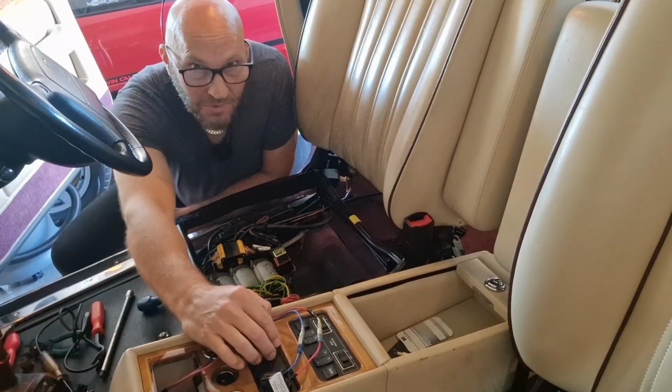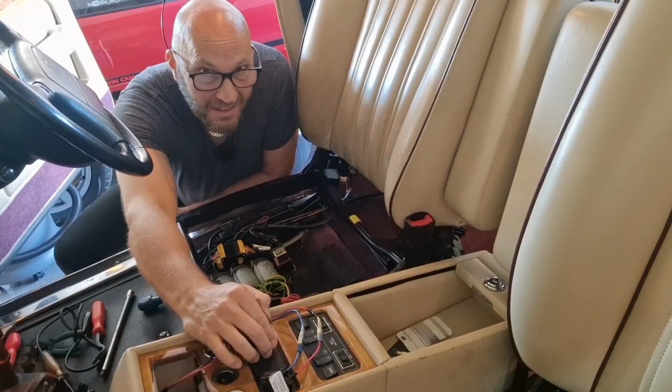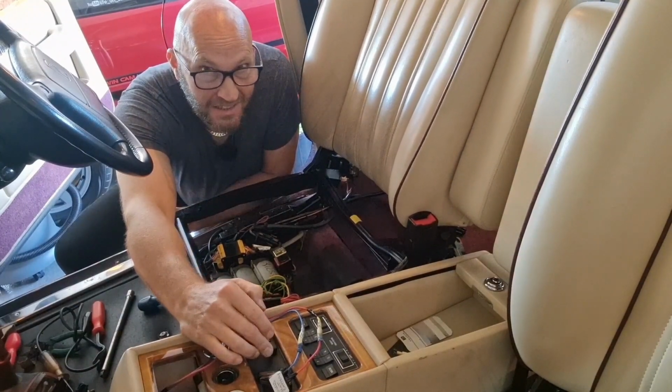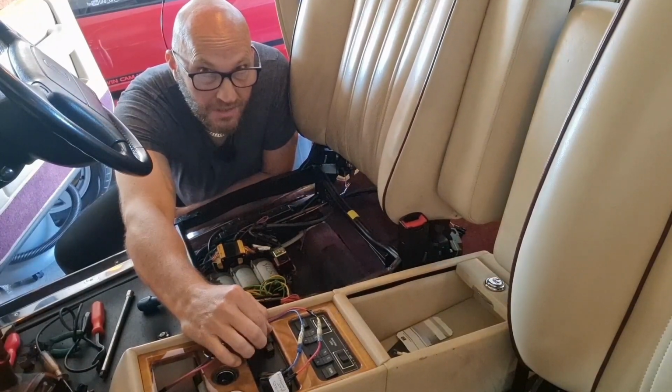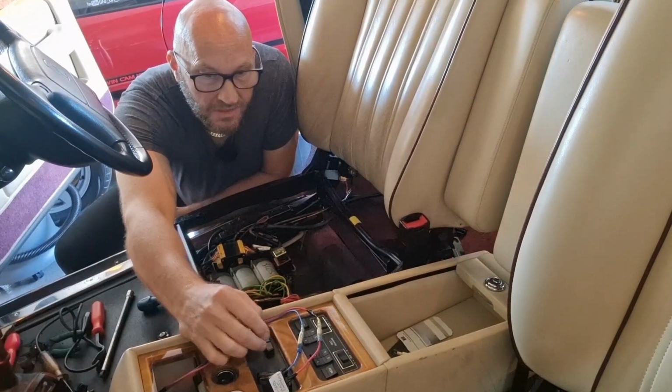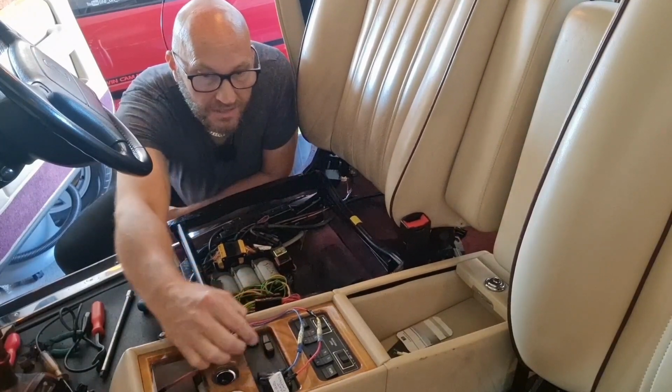Have we got movement on the driver's seat? Yes. Backrest. Up. Down. Forward. Backwards.